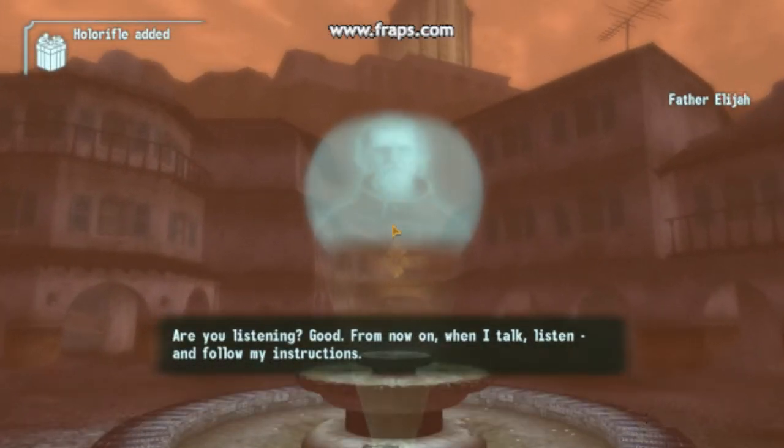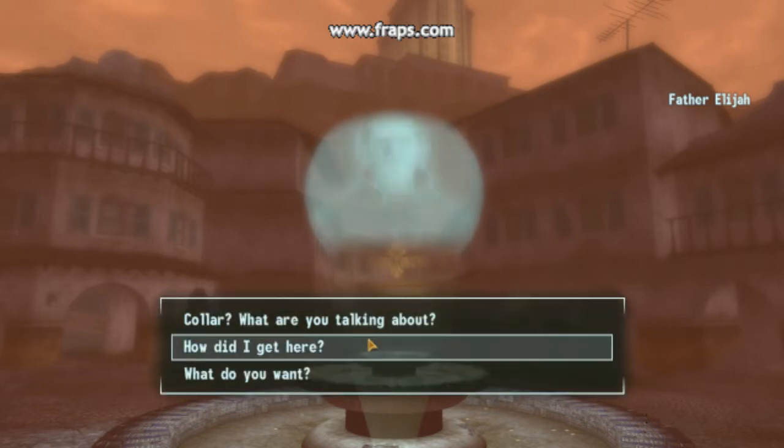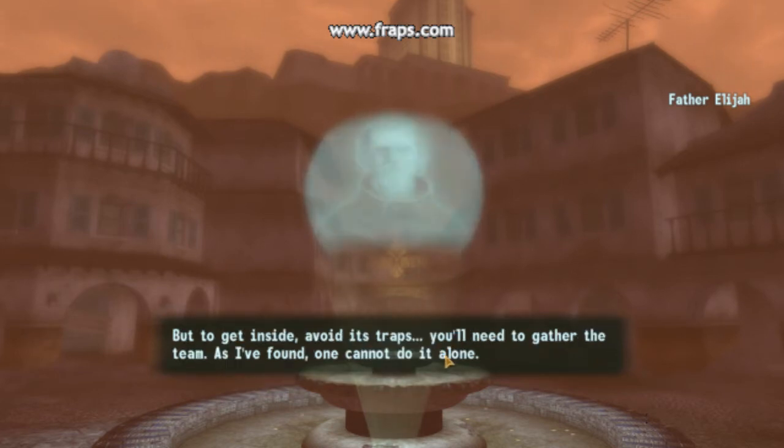Are you listening? Good. From now on, when I talk, follow my instructions. Play stupid. Play clever. Make the mistake of saying no, and that collar on your neck will go off and take your head with it. That structure you see above the fountain, the Sierra Madre Casino, you need to break inside. A heist. Too many years in the making. To get inside, avoid its traps. You'll need to gather a team. As I found, one cannot do it alone.